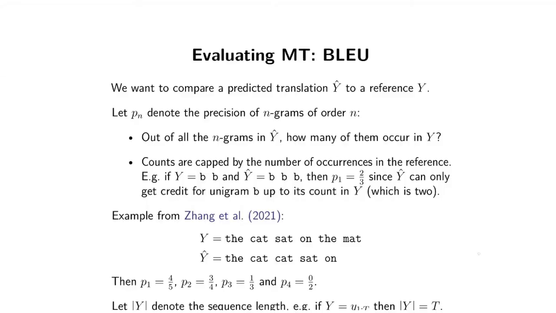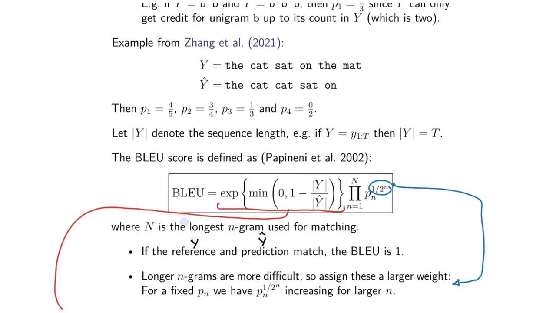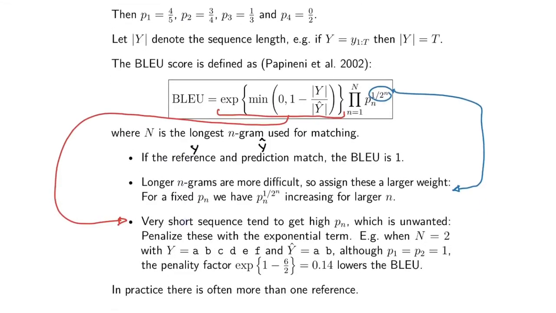So you calculate all these little precisions and then you stick them into this formula. Okay. Just to recap very quickly what I said before, longer things count more, right? Because you're taking to the power of, and these numbers are smaller than 1. So for a fixed value here, this will increase with a larger n. So you get more points for matching larger n-grams. And in the example, you already saw that matching a 4-gram is really difficult, right? Because you're matching all these 4 things. Okay, cool. So that's the one thing.